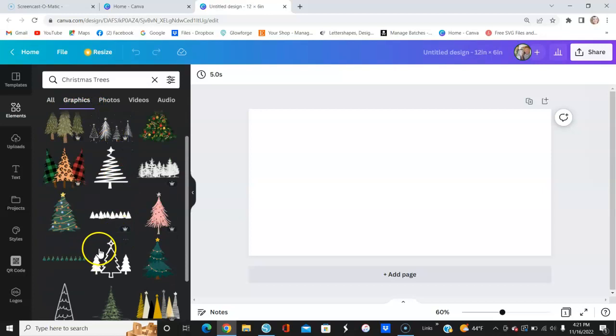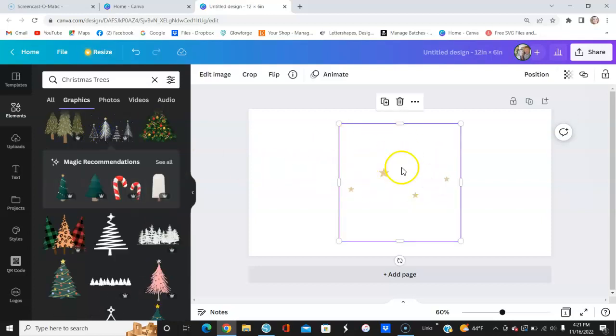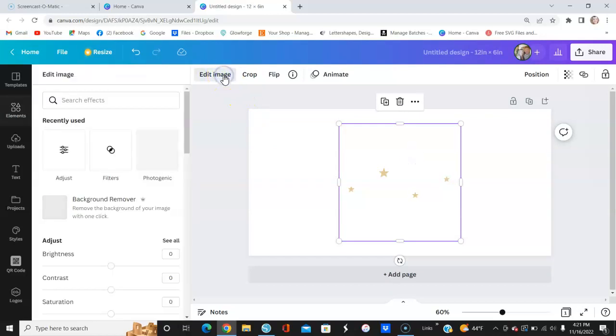And when you're looking through here, you're going to see the word pro and the little crown, and that shows something that is in the paid version. This one's already put together, so if you want to use it, it shows up white. Let me see. You edit your image. I believe this is one probably that would be for graphics that you would use on a black background. So we definitely don't want that.